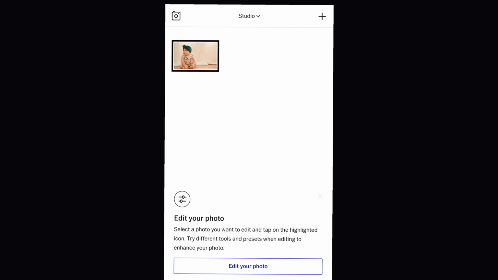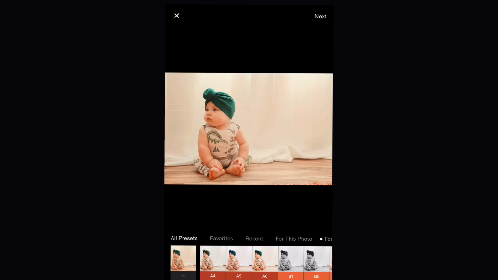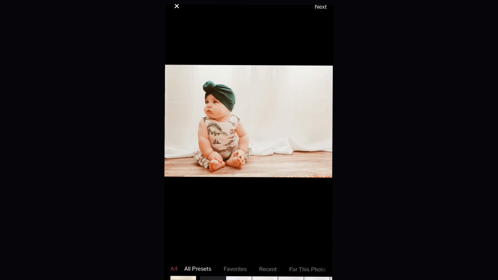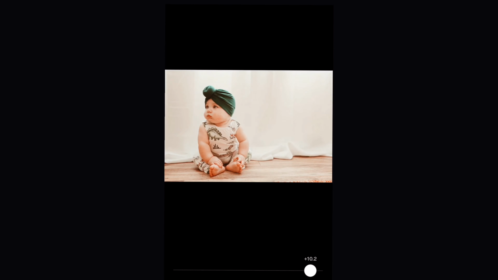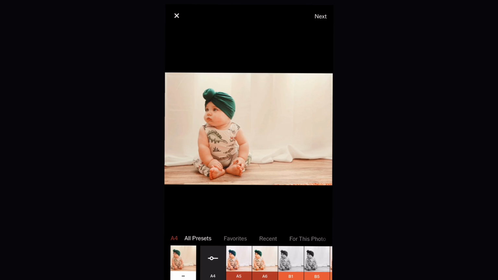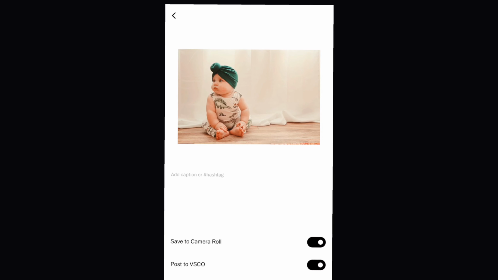And the next thing I'm going to choose are these little bars on the bottom middle left hand. I hope I'm describing that right. And then for this app, I actually only use it for one filter, and that is 4A. So I'm going to choose that one, and this one is so pretty. It adds kind of like a brown light effect to it. I don't know, but it's so pretty. But I'll only do about 3.8 on this one. Just using a little bit of this really does tie my whole feed together. So done with this one, and I'm just going to push next, and then I'm just going to save it.